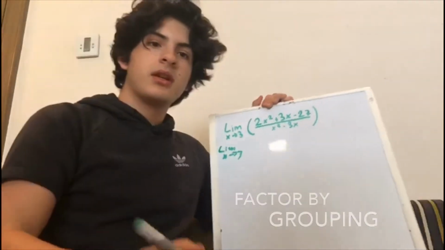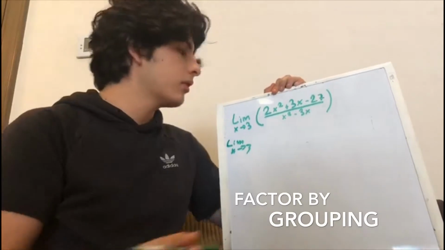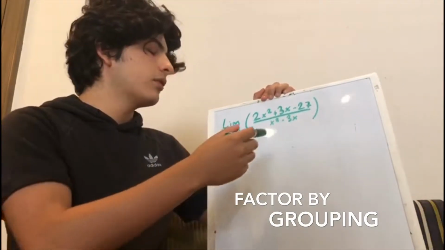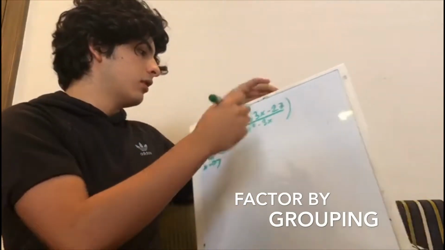Hello, my name is Gabriel and I'm going to show you how to solve problem 9 of the procedure section in the lab, and we're going to solve this problem algebraically. So first we're going to need to factor the top part, and we're going to factor it using grouping.